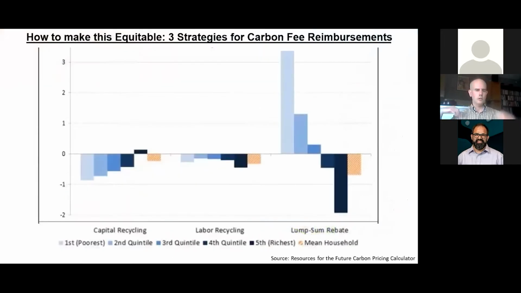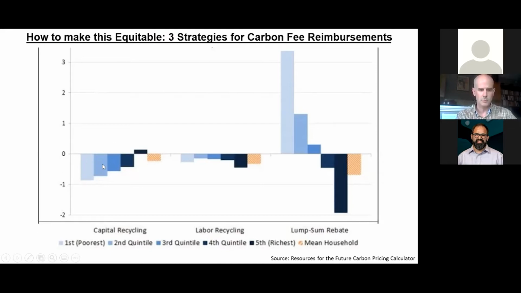What to do with that money? The first thing we've been talking about is the effectiveness of this policy. The second term is the equitability. As we've learned about cap and trade or carbon tax policies that have been implemented in other places, they can be tremendously regressive. You can see there are 3 different ways of recycling this money, or returning those carbon revenues back to the populace. In terms of capital gains tax, we can see it is slightly regressive, hurting the bottom percent.